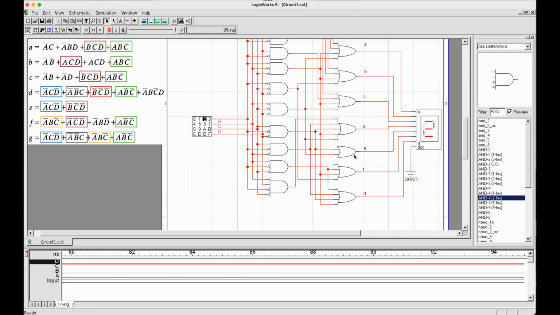Now I think there's only one left, which is F. For F we need not A, B, not D, so let's do that. 3 input AND gate, 2 inverted. This is A, so let's negate it. We need one for B, which is not inverted.